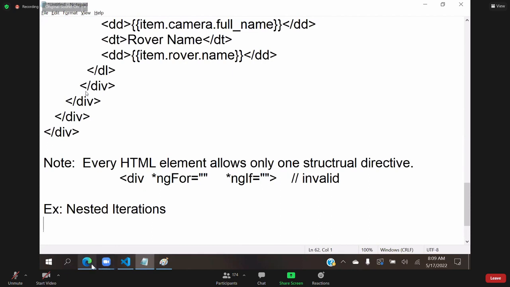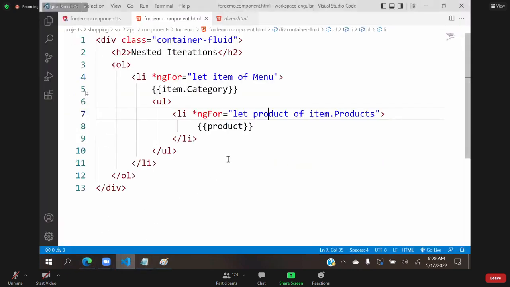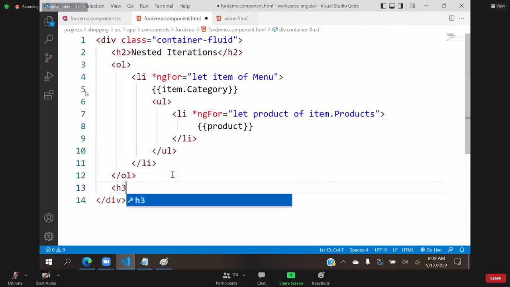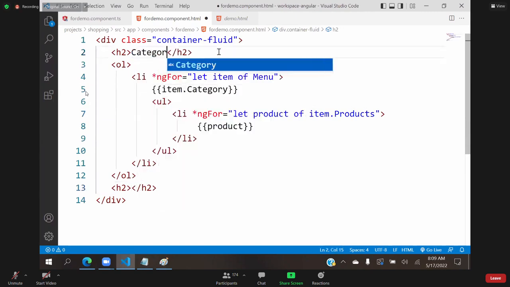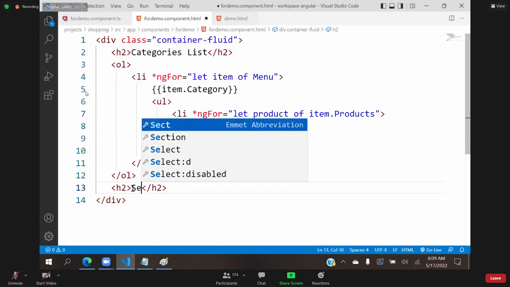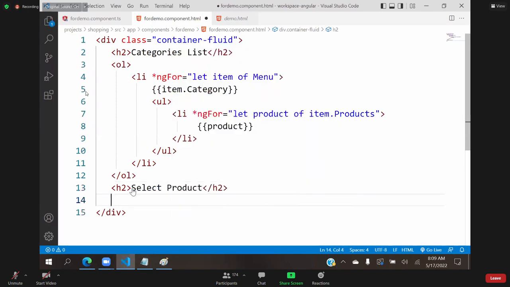Now, very important here, we presented like this. For example, I am creating another heading. Suppose this is a categories list. So here, select category, select product. Now inside this, I am giving a drop down.